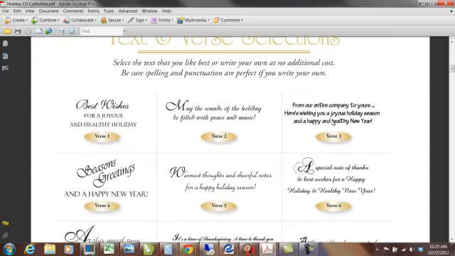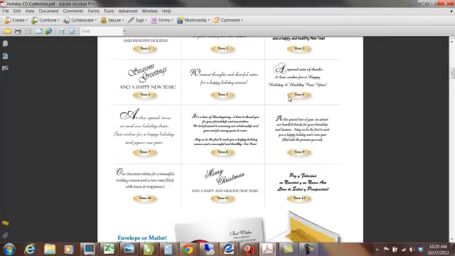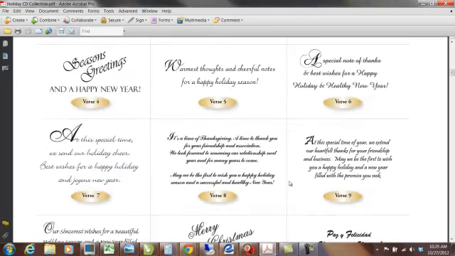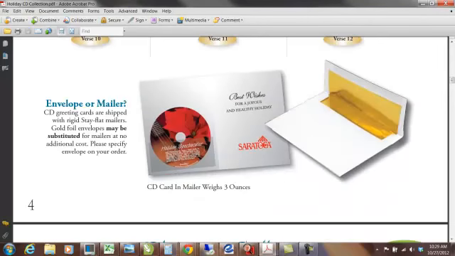Okay, so you can read about that yourself. Here's a page, let me scroll out a little bit, on some suggested verses. As you can see here, this is what it looks like when the card is open. Let me zoom in so you can see. Here's the card and a little holder for the card. So there is always that place provided for the end user to keep the CD handy. That's kind of nice.